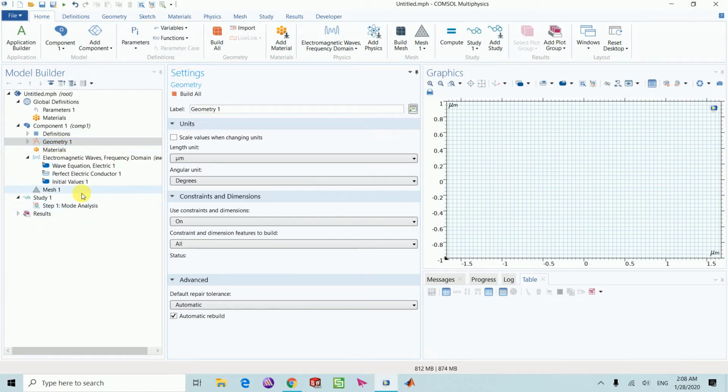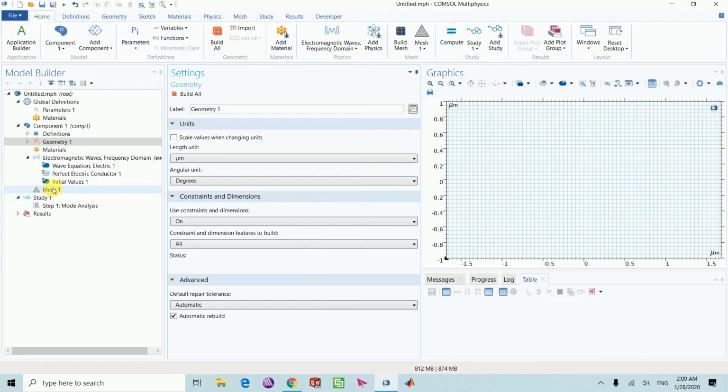The second thing is to add material, and then apply the physics modules, parameters, and other things on that geometry.